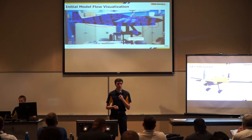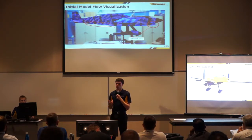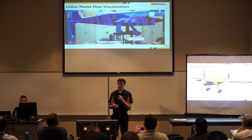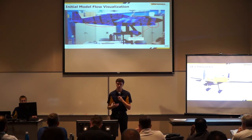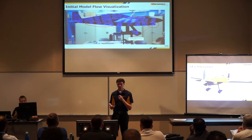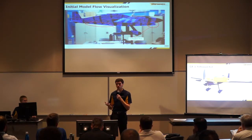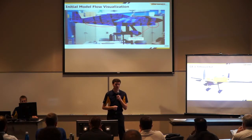A second takeaway from our first test is we had higher drag in the wind tunnel than we had predicted for our preliminary model. Chronos Aeronautics has identified two contributing factors to this higher drag, one being the limitations of testing a propeller-driven aircraft in a wind tunnel. Our model has neither a spinning propeller to drive flow over the aircraft nor an engine to draw air through the intake and out of the exhausts. What this results in is as air enters the intake, it stagnates, causing drag, and then spills out as turbulent flow from the intake, which can be seen in our flow visualization on the right side of the primary screen.